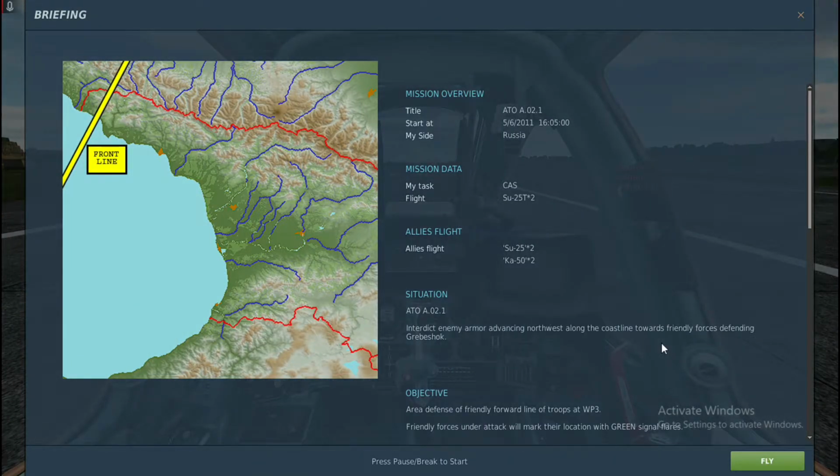Alright. Objective. Area of defense of friendly forward line of troops at waypoint 3. Friendly forces under attack will mark the location with green single flares. Situation. ATO. Indirect enemy armor advancing northwest along the coastline towards friendly forces defending. Oh, okay.